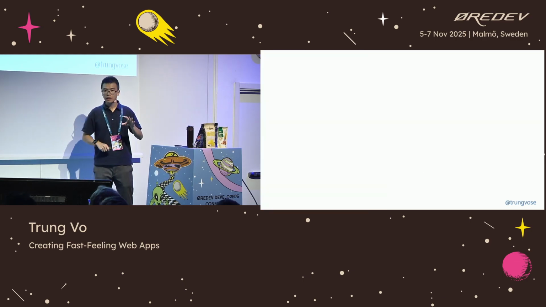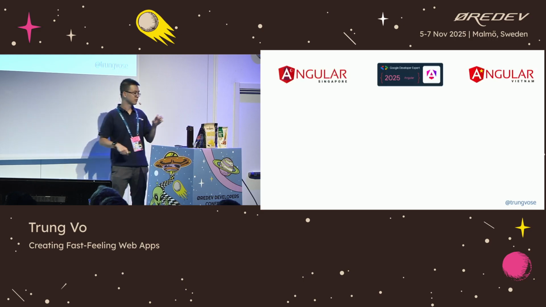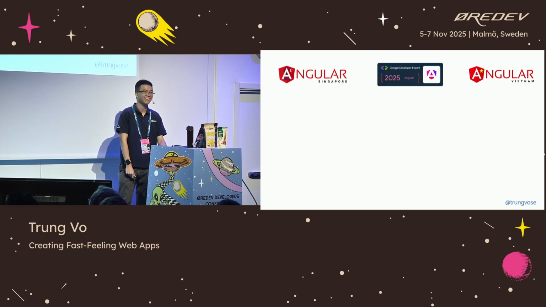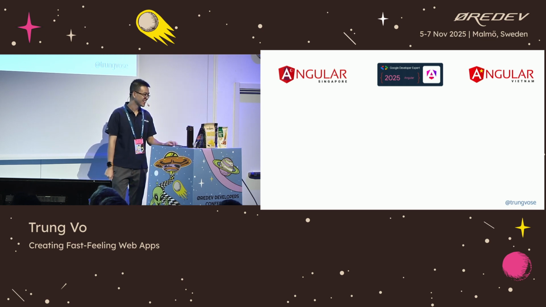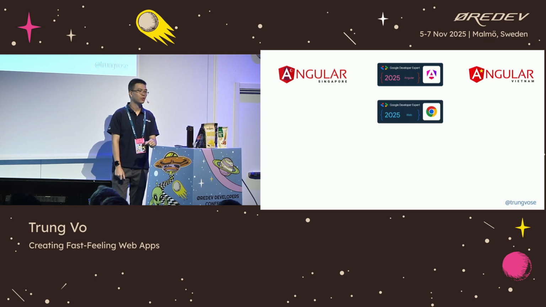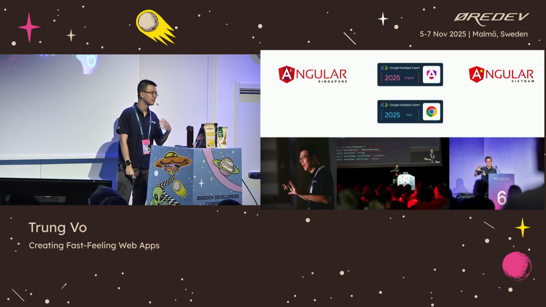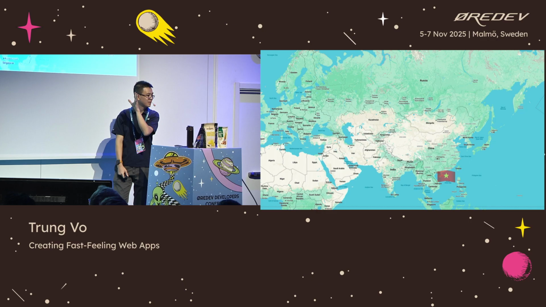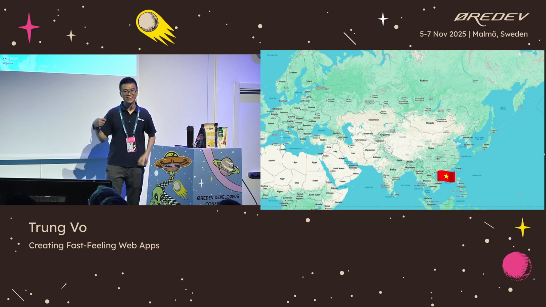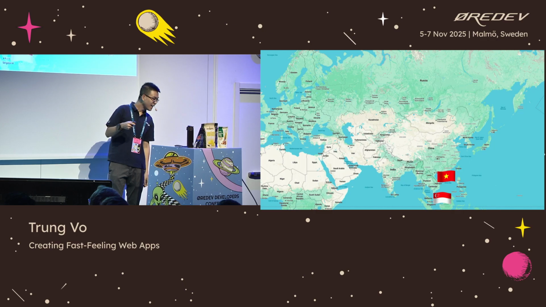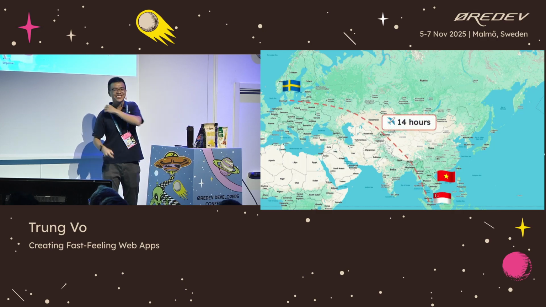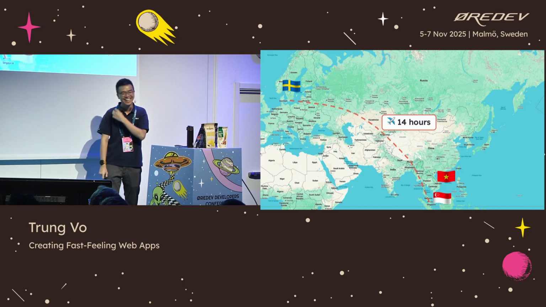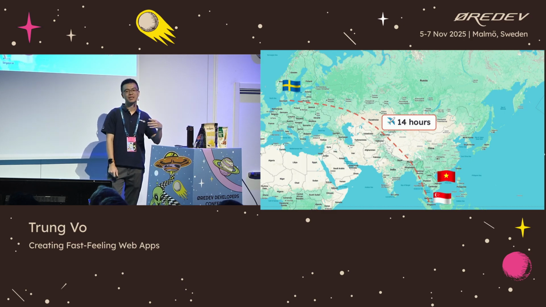Before we get into the detail, my name is Trung. I'm a Google Developer Expert in Angular. I'm not sure how many of you still use Angular in real applications. I'm also a Google Developer Expert in web, mainly performance. I speak about modern development practices and focus on making the web fast and delightful. As you can see on the map, I was originally from Vietnam, and now I'm living in Singapore, and I took a long flight to come to Sweden. That is really long. The jet lag was crazy. I woke up at 2 a.m. and couldn't go back to sleep. So be easy with me during the talk.